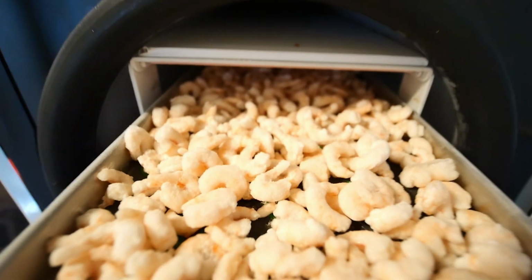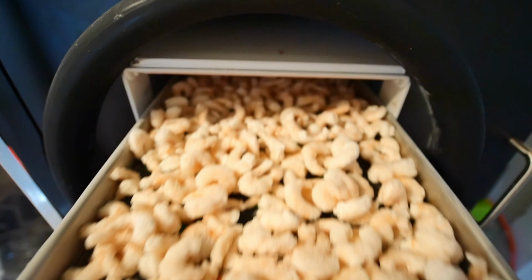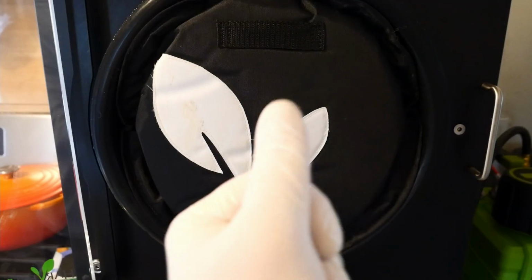So we're gonna get the insulating cover on. Come back when it's done.